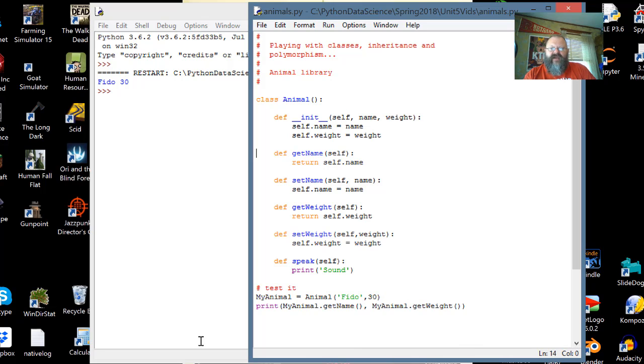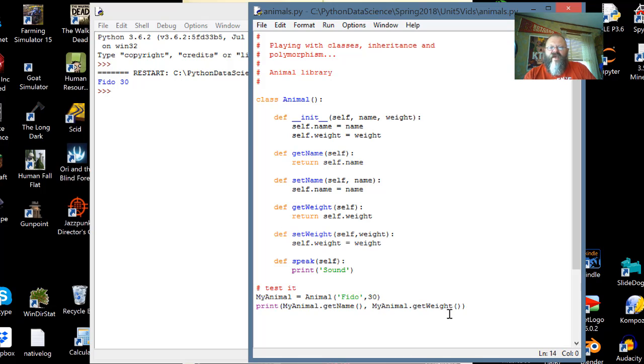So I set my two instance variables, and I'm done. I go to the last line, and I print. I'm going to take my object, myAnimal, and I'm going to run the method getName. So what's myAnimal? MyAnimal is a variable that created an animal object with the Animal class. I go to the Animal class. Do I have a method called getName? I do. What does it do? It returns the instance variable self.name. Self.name was assigned a line earlier when we gave it Fido. So it should print, as it does right here, Fido.